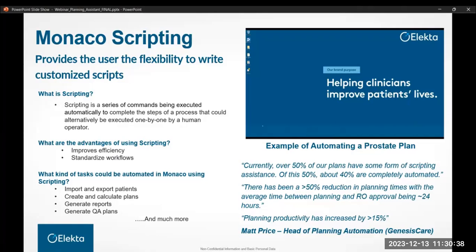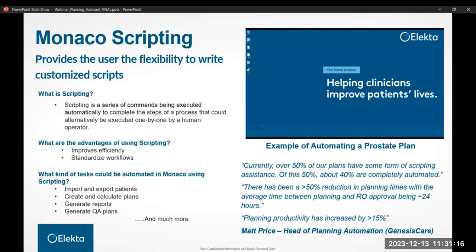So what are the advantages of using scripting? Well, you can really improve efficiency. I have a site in Indonesia that CT scans about 18 patients per day on several CT scanners, and they have the planning system import all their data for them at the end of the day. So they have no user interaction in importing that data, which saves a lot of time and really improves the efficiency of the overall department. And you can create consistent workflows too, so you can run multiple cases multiple times.